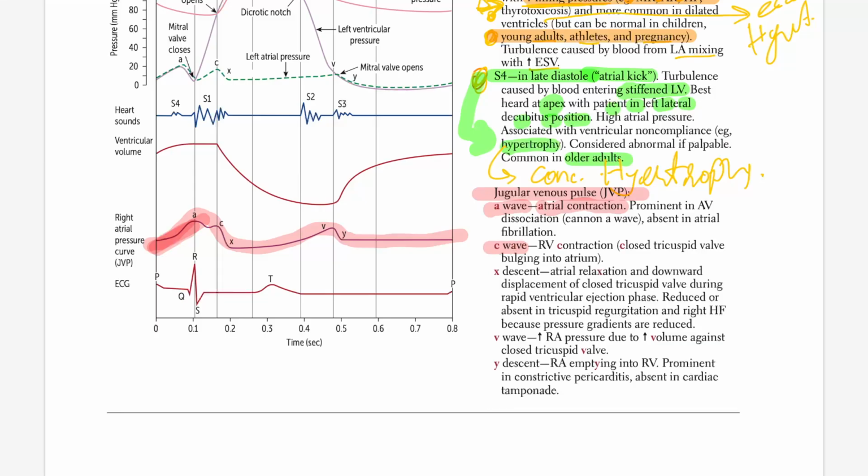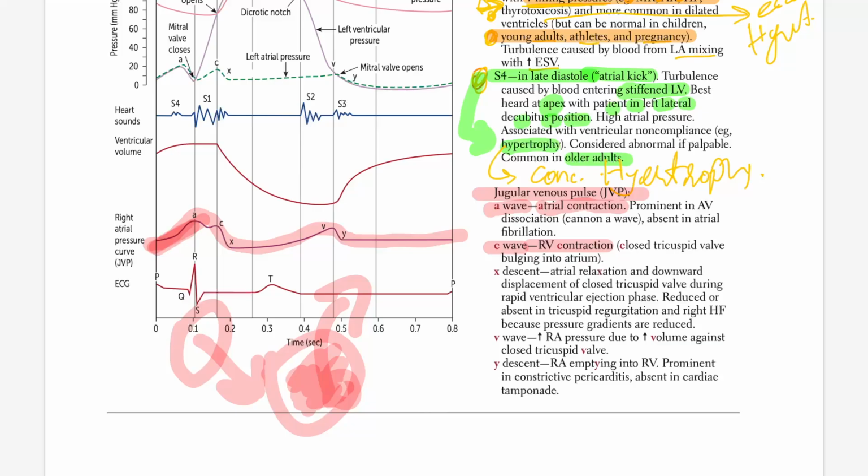C wave, on the other hand, is the right ventricle. So just imagine the whole thing in your head, right? When the atria is contracting, of course the blood is going into the right ventricle. So the atria is contracting into the right ventricle. Now the right ventricle is the C wave, because this right ventricle is going to contract the blood out. So the right ventricle would contract, and that would give you the C wave.